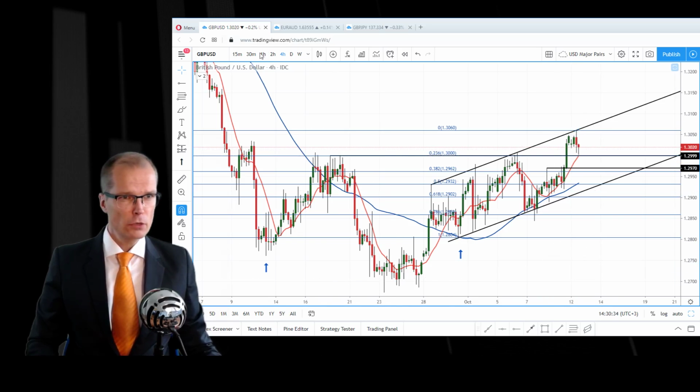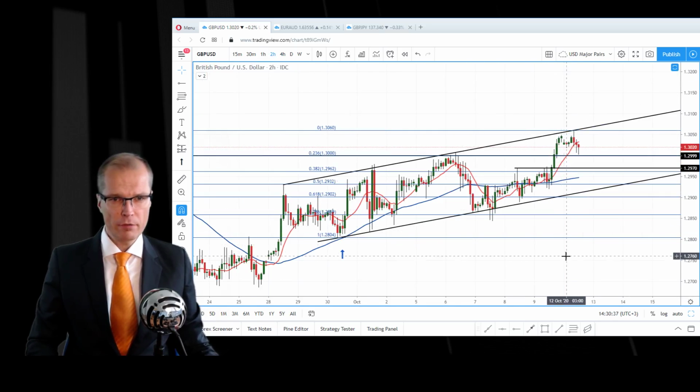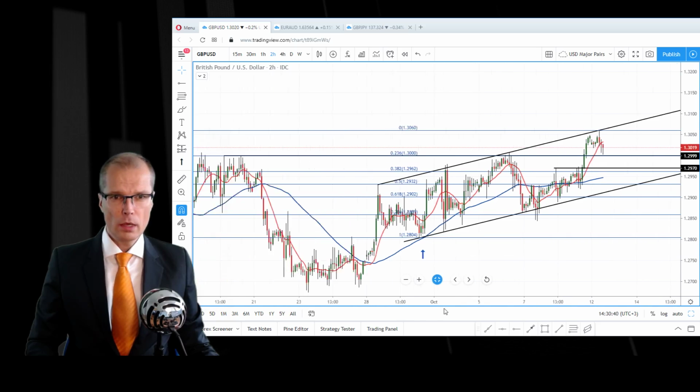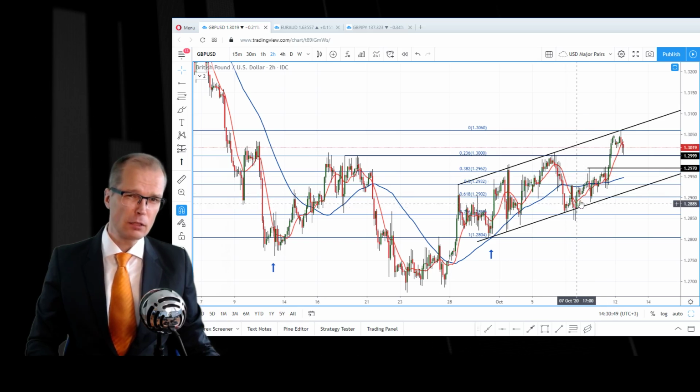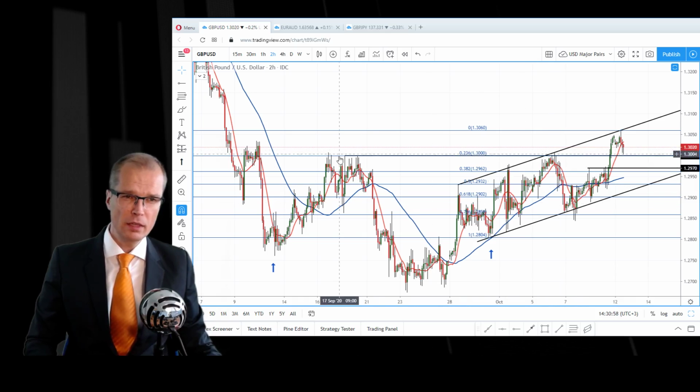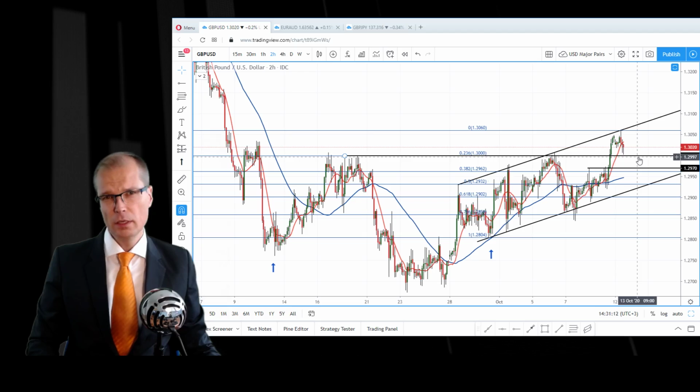So let's go to the 2-hour chart and see what we have here. Now clearly you can see that the market is moving to the upside. When it was down here, we said that it is likely that the market is pushing higher. This momentum here is suggesting that the market is building pressure against this resistance here, and this is exactly what happened. Now we are trading above it, and if the market doesn't go below 130 again, it is then obviously our job to find buying opportunities above 130.